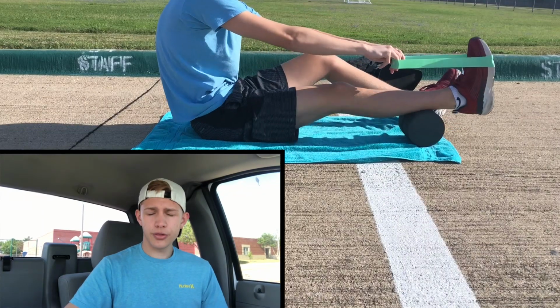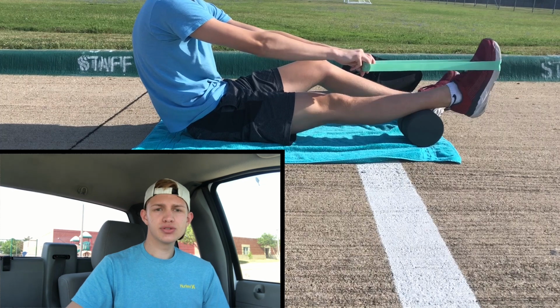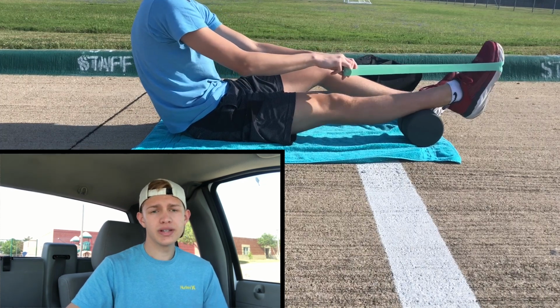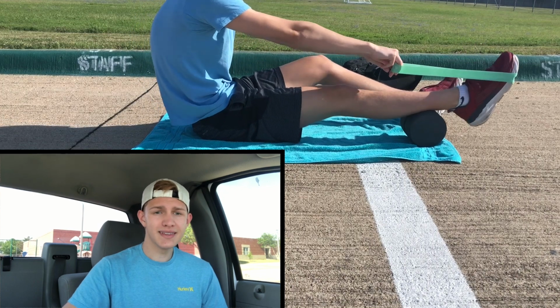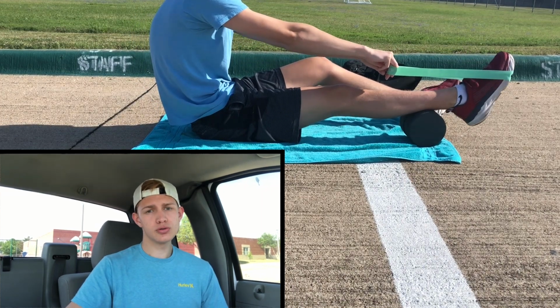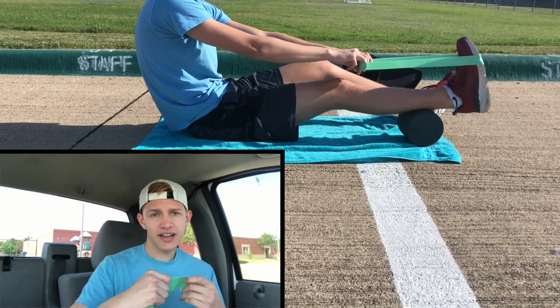You want to do about 3 sets of 10, and you want to keep doing it until you work up to 25. And when you get to 3 sets of 25, that's when you can switch to a band that has more resistance and works your calf muscle better.